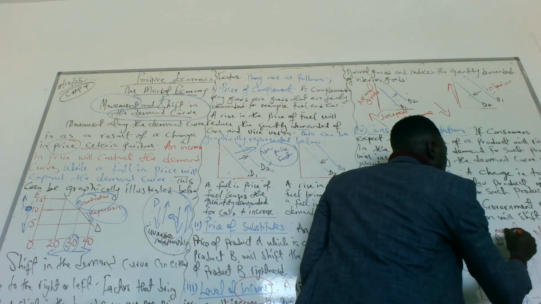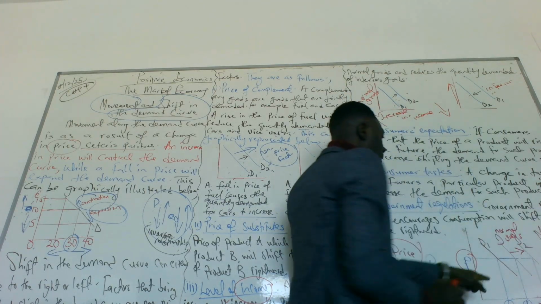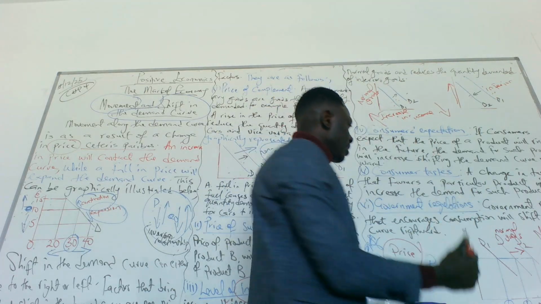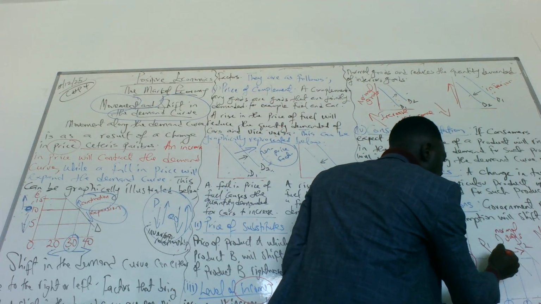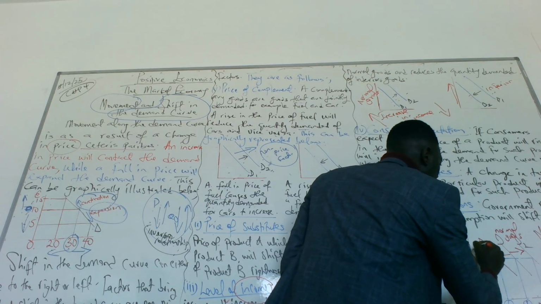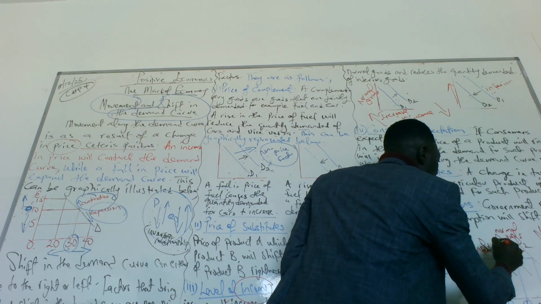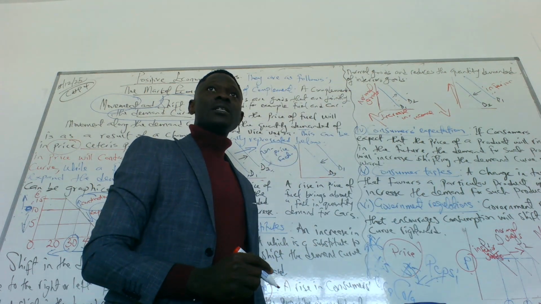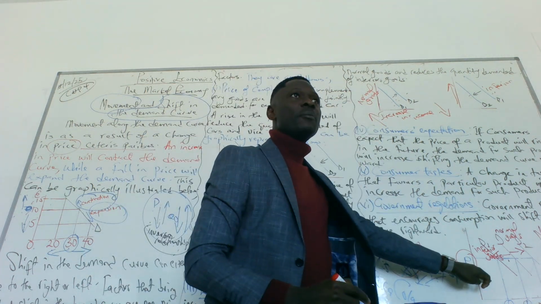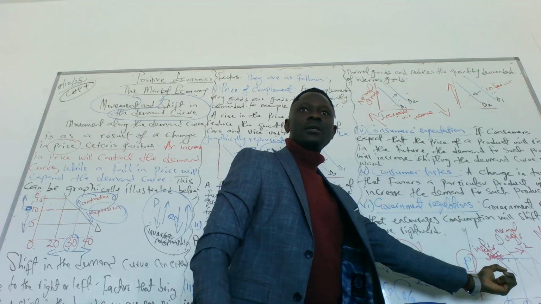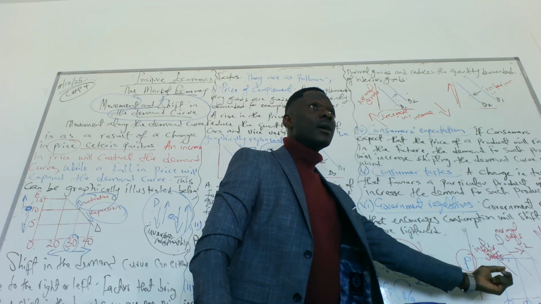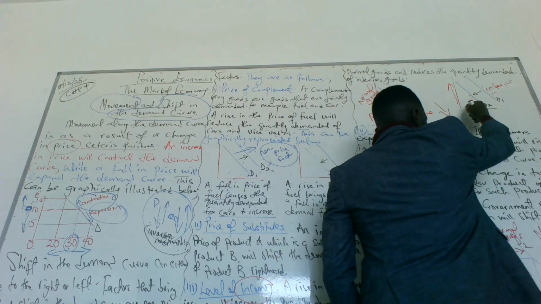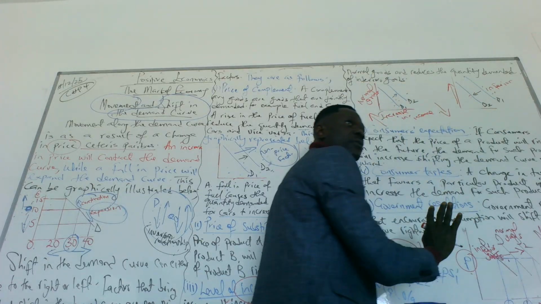Normal goods. At that point in time, for inferior products, the quantity reduces. It will shift from D to what? D1. Q to Q1 for inferior goods. Do we get it? They are the same graph, but I'm putting the graph together here. A rightward shift, a leftward shift. They are the same graph.